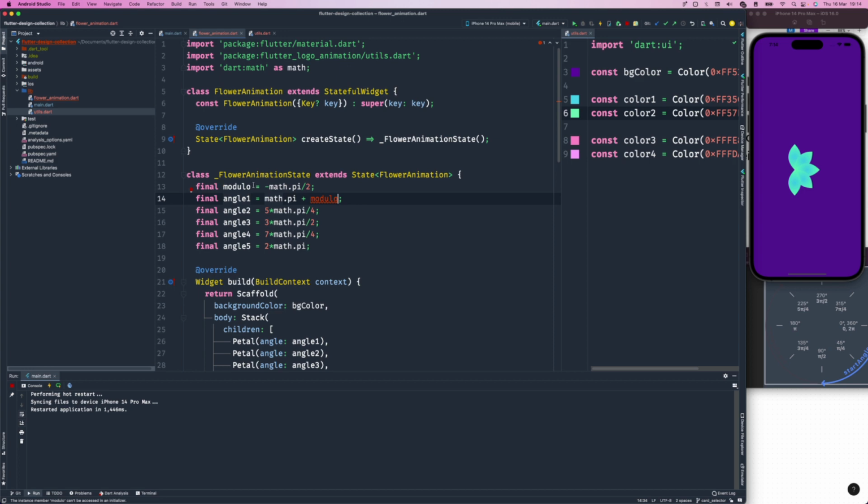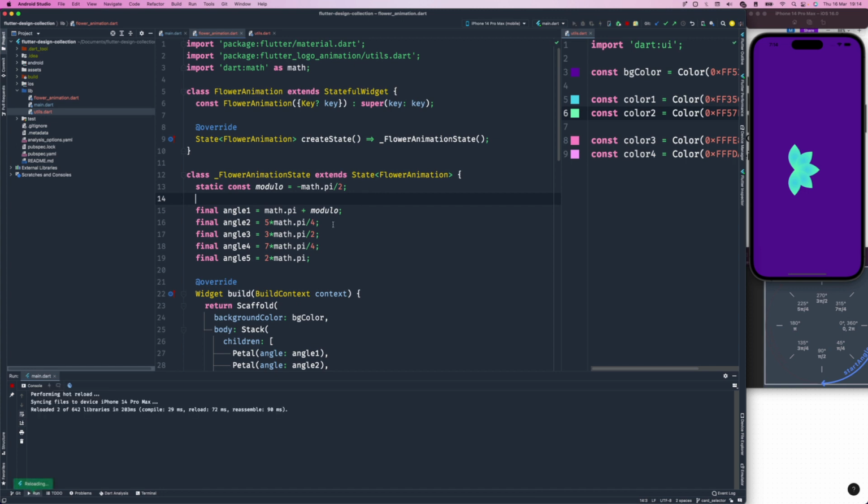And now when you see it, it's saying, oh yeah, let's call it const, static const. Good. So I'll try to reboot. You see what I mean? The element was there and now we have it there. So it's working. So I will add the plus modulo to every angle.